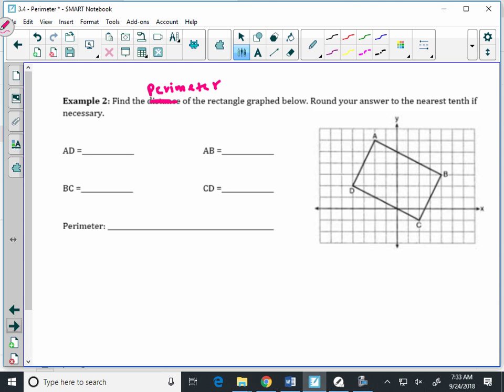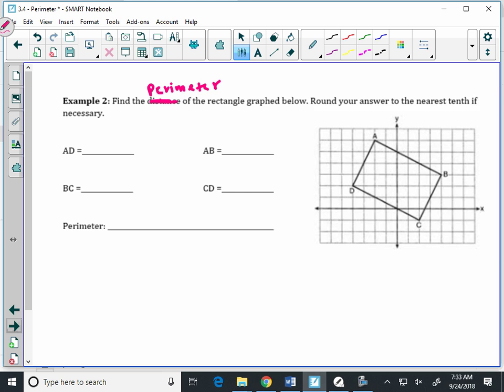What did we have with the first rectangle? What were we given? Yeah, we were given the measurements, right? Were we given the measurements of this rectangle? No. But using what we talked about last week, what could we use? What little theorem can we use to find the distance of all those sides? Pythagorean theorem. Yeah, that's all you have to do. Okay, so we're going to take what we did last week with distance, and we're just going to find the distance of all the sides and then add them up.